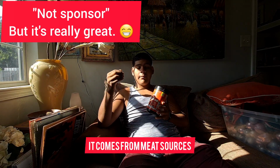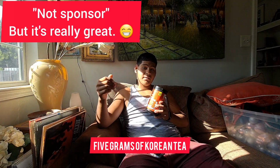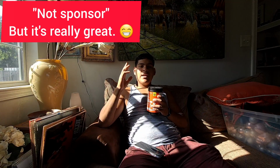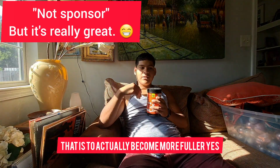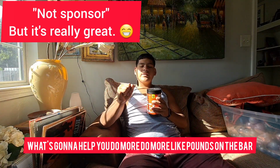It comes from meat sources, but you have to eat a lot of meat, about 4 to 5 pounds a day, just to get 5 grams of creatine. And creatine is proven to help brain cognition, brain function, increased muscle mass, and more hydration because it puts more water weight into your muscles. The benefit of that is to actually become fuller. Yes, you will gain weight on the scale, but you gotta understand what's gonna help you.